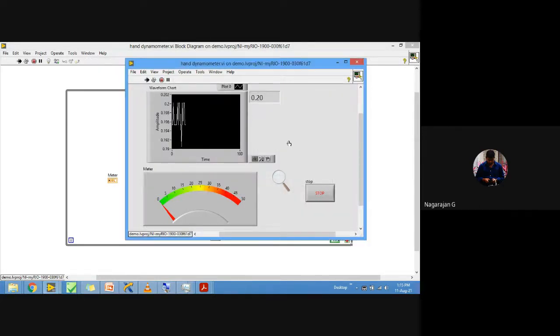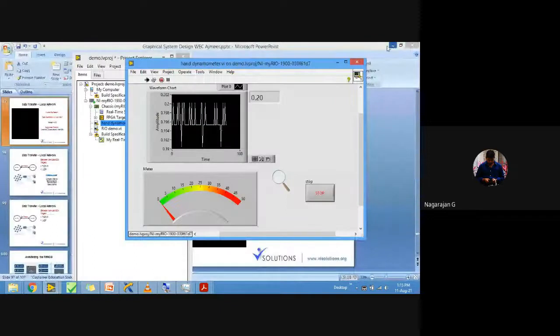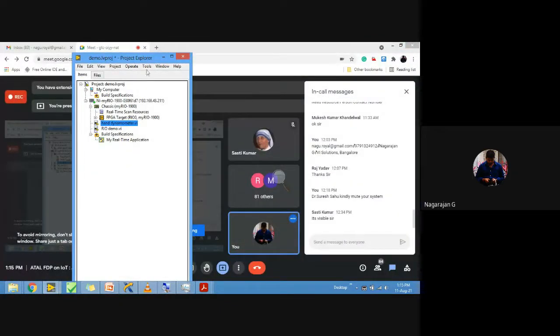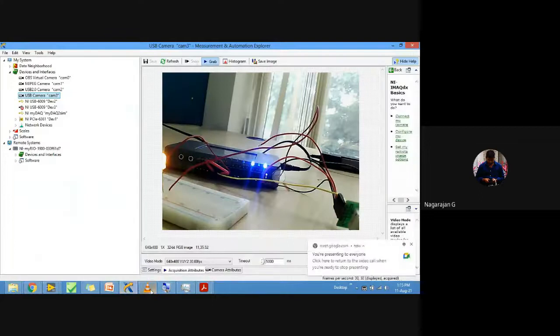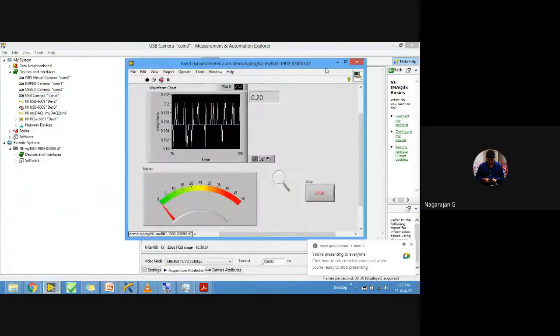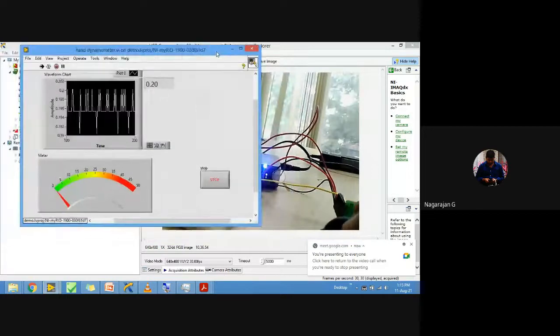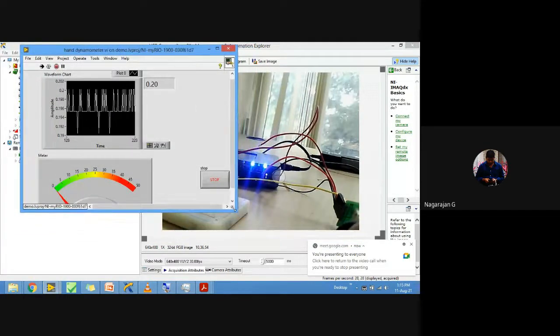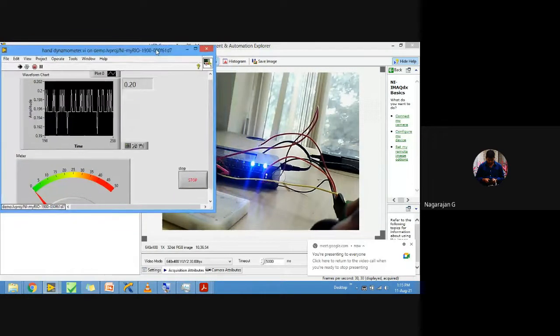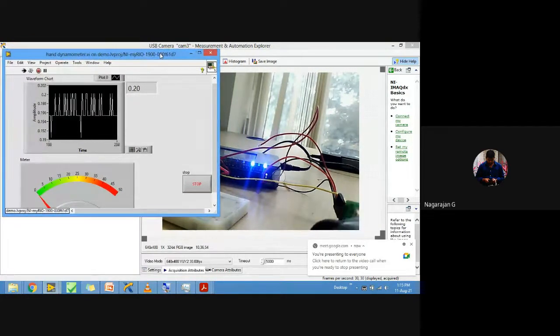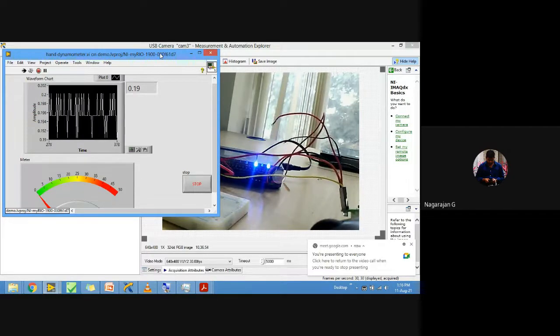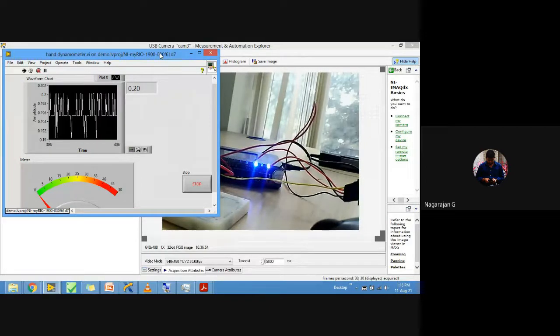See, it is showing 20. So let me apply a pressure, which you can see through the camera. So I open the cam. You can see here, and this is the front panel. I'll just keep it. Okay, you can see both. So I'm going to just press this. Okay. Pin number 6. Okay.